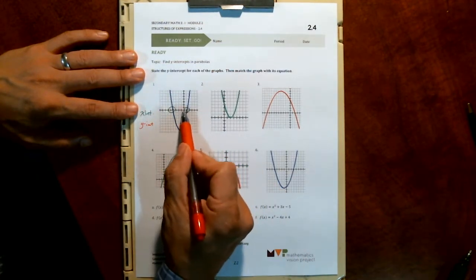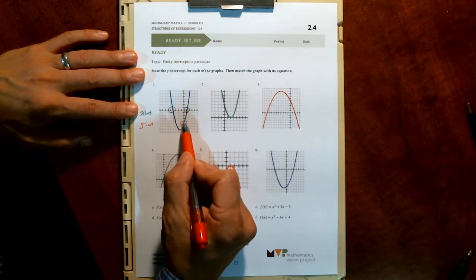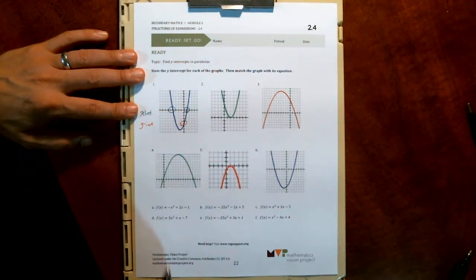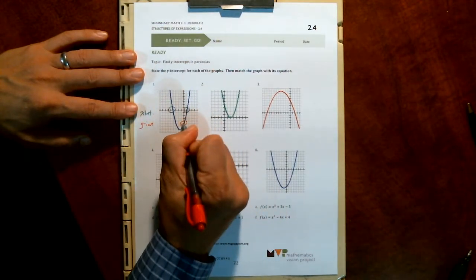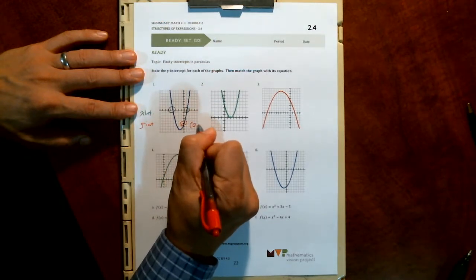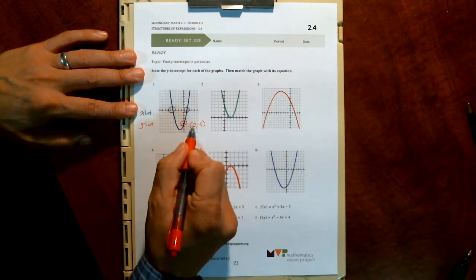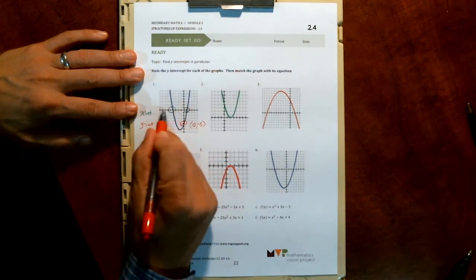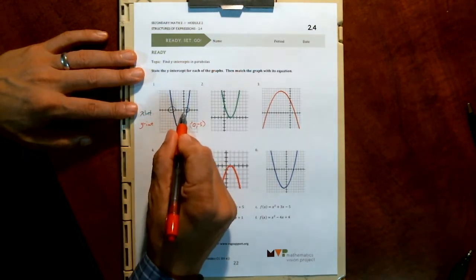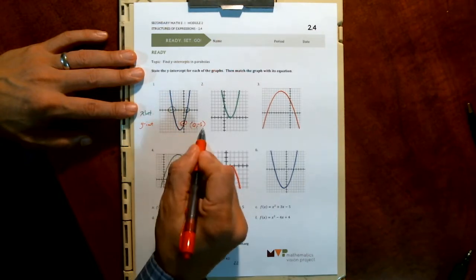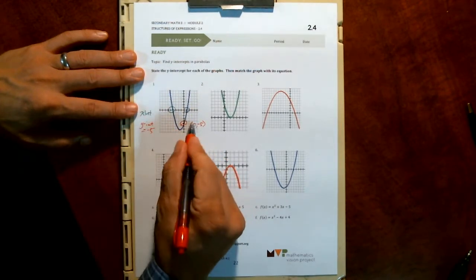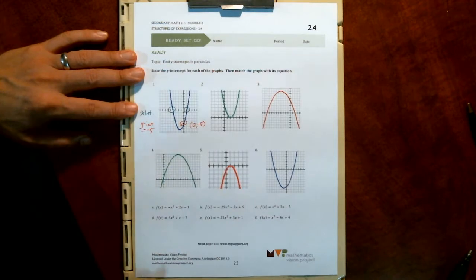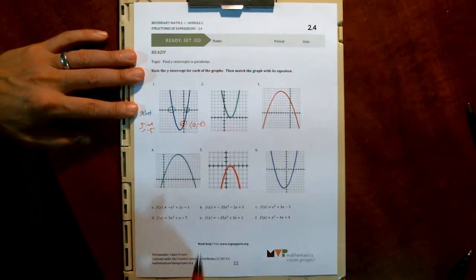So you have to really count it. You have to go 1, 2, 3, 4, 5. It seems to be at 5, right? Can you give me the coordinate of that point right there? It's going to be (0, -5). The x direction is 0. Notice that there's nothing on the x direction. And you're going to go down 1, 2, 3, 4, 5 units. So your y-intercept is equal to negative 5. The coordinate form is (0, -5). So, which one gives you a y-intercept of -5?